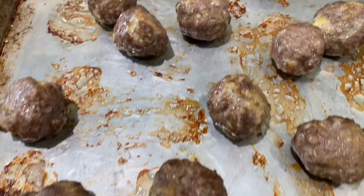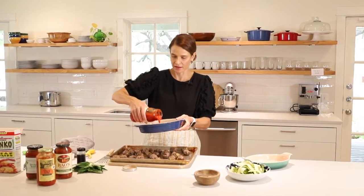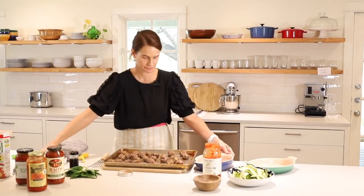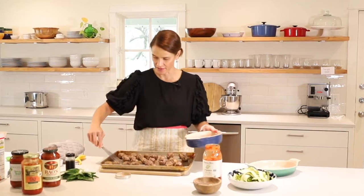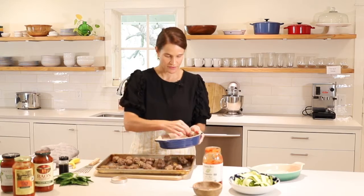So these are done, they look great, they're sizzling, they smell great. So first what we'll do is put some of the tomato sauce, marinara, in the bottom of the pan to start with. Then we'll add our meatballs right to the sauce. Might even do it with my fingers, they're not too hot.